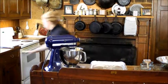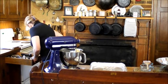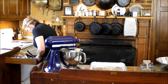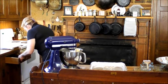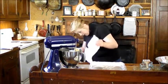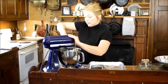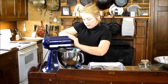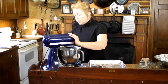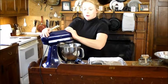Now is when you would mix those in. Now, the other thing that I like when I am making cookies, have I lost it? I have lost it. You wouldn't believe how frequently a child can take off with these. These are going to be a little bit smaller, and it does not matter. The only thing that you have to worry about is that they're all the same size. So you can make big ones, you can make small ones, but don't make big ones and small ones on the same sheet.